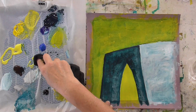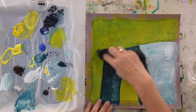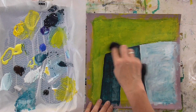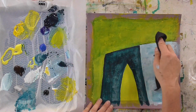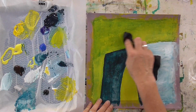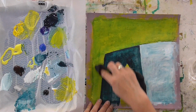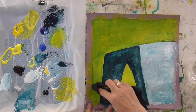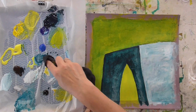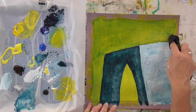So now the green area is fully dry, I'm actually just coming back in over the top with some blue that's been mixed with airbrush medium, which acts very much like a glaze. But the airbrush medium is a bit more fluid than the glazing medium, which can be a bit sticky. And again, just polishing the surface with that piece of t-shirt.